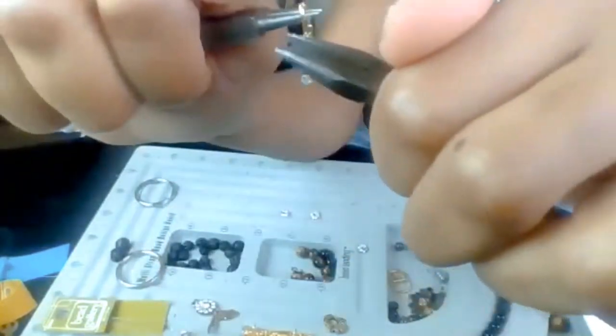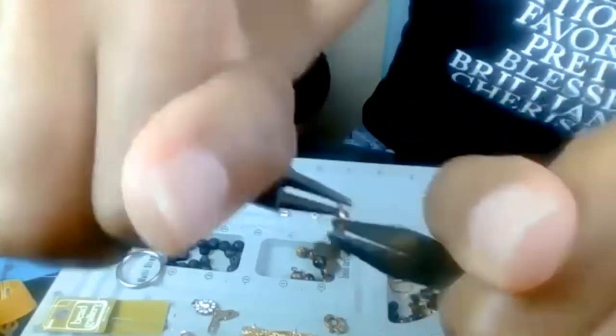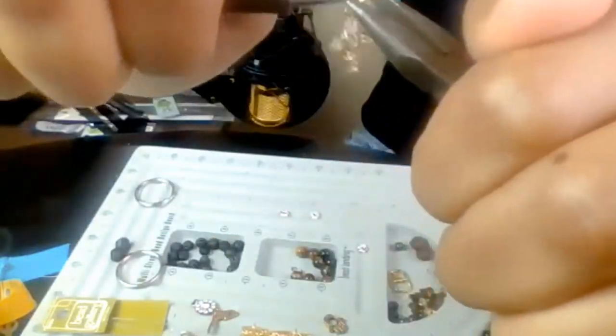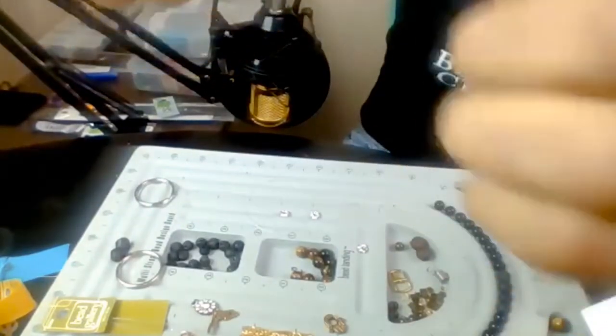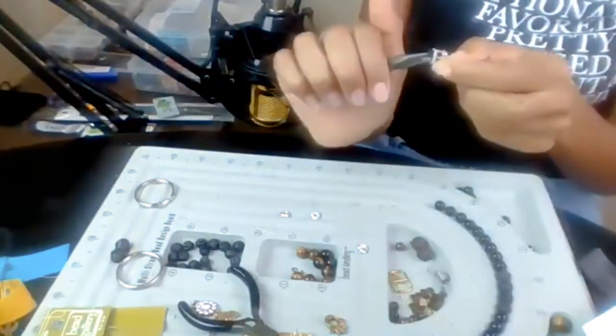So now that it's open, I'm actually gonna switch it out. I'm gonna use the round one to close it. Now for me, I'll typically close it a little bit past the closing, and then I'll use the crimper to flatten it. So like this goes a little bit past. I don't know if y'all can see that, but this is how I do it to make sure that they don't come apart and that the charms don't come off. This is the best way that I do it. I know that there's other ways to do it, but for me, that's the best way that I found to close it, especially for little, really small charms, to make sure that it's closed and that the charm doesn't fall off.